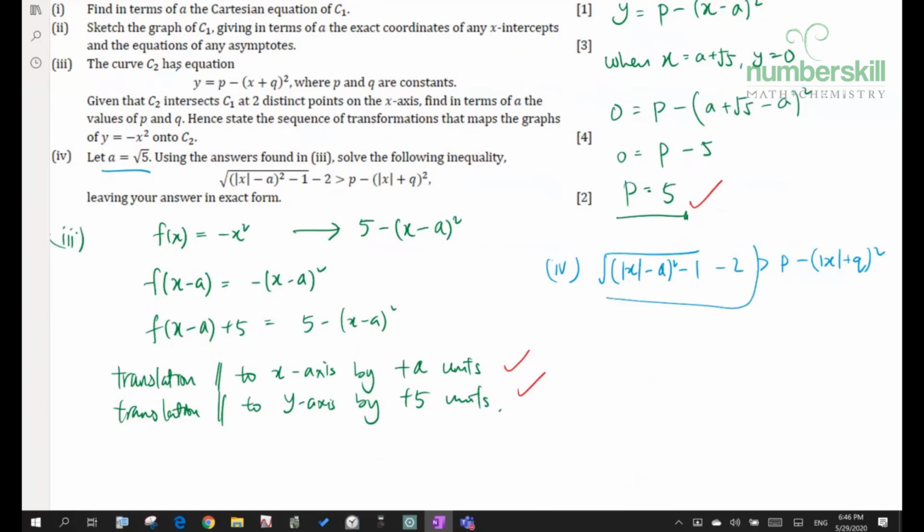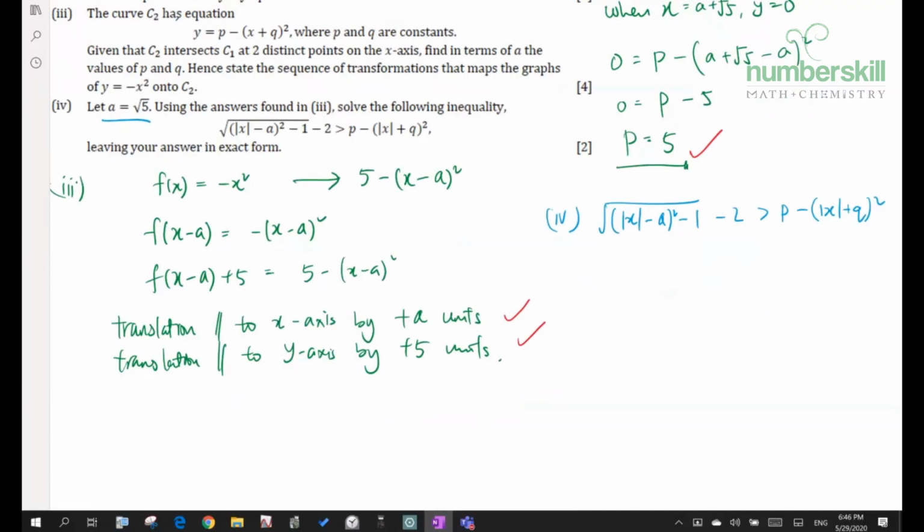But the question is, where does this come from? You get what I mean? There is a lot of puzzling going on that we can't really put a finger on, like, hey, shucks, I know they are related, but I don't know how they are related. And if I don't know how they are related, how am I going to use the answer to help me solve this problem? That is the challenge in this question.